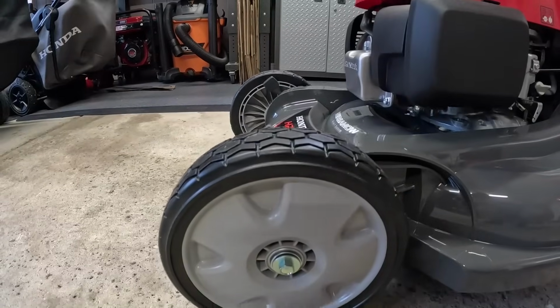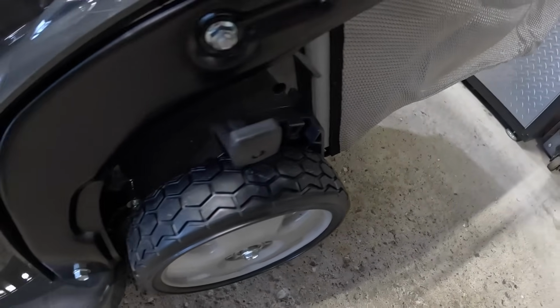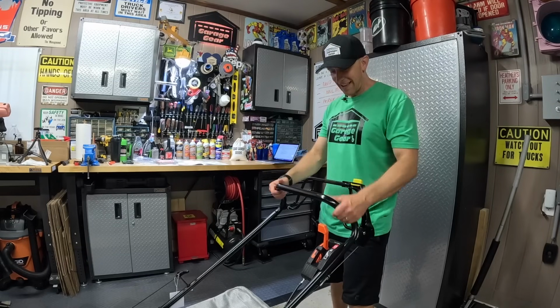And this Honda's rolling on 2 1/8 inch wide by 9 inch tall rims with ball bearings for better maneuverability and increased durability. And that's a rubber tread too, so they last longer. Plus, this is a rear wheel drive unit. Up at the top, your command center has a lot going on up here.